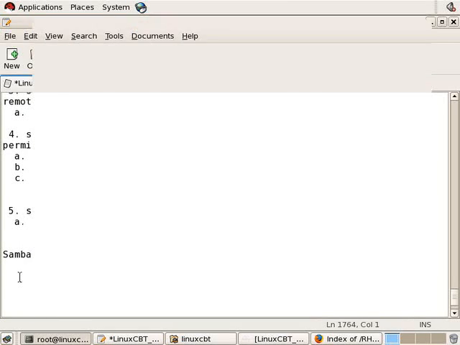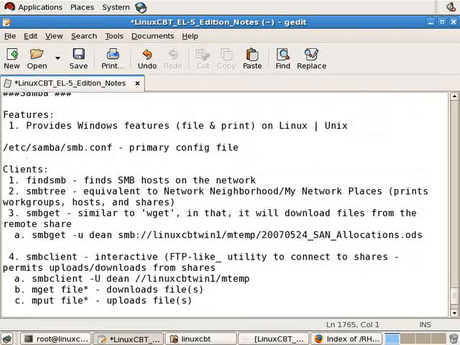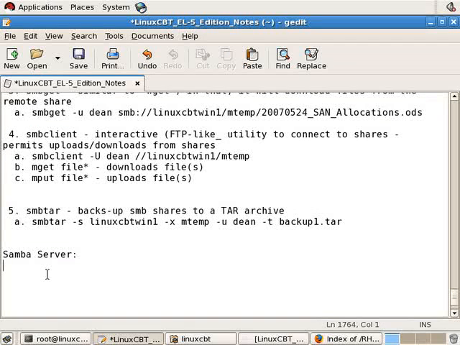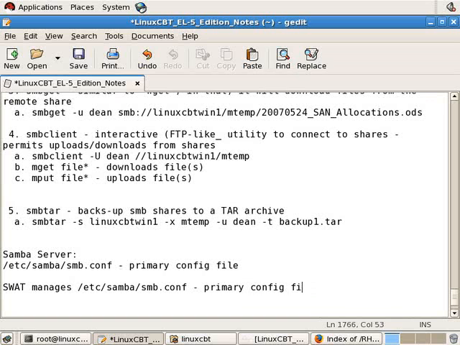Its primary configuration file, mentioned earlier, is beneath /etc/samba, and it's smb.conf. This is where the key directives are placed. Now there is a program named SWAT, Samba Web Administration Tool, that is installed as a separate package, which manages the /etc/samba/smb.conf file, which we'll be looking at to manipulate the directives that are important to us for our Samba server. But until then, we'll just take a look at the default configuration file and then move on to SWAT installation.